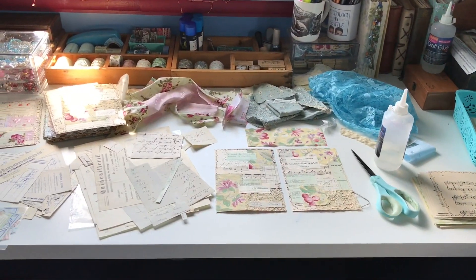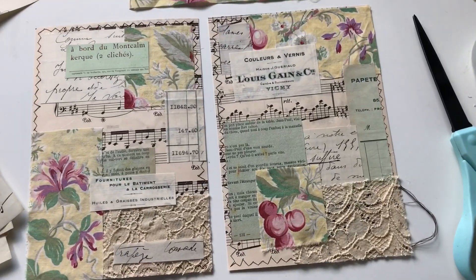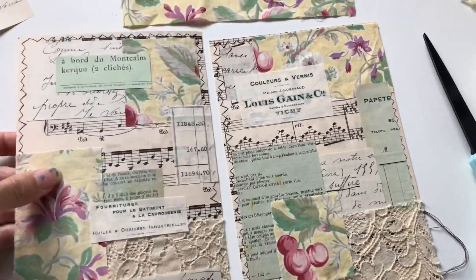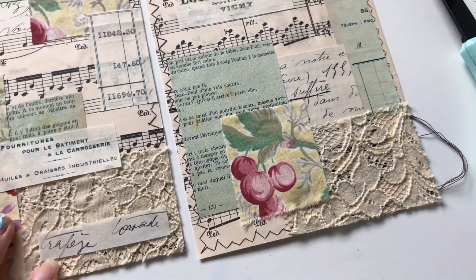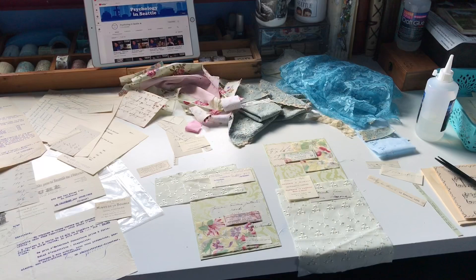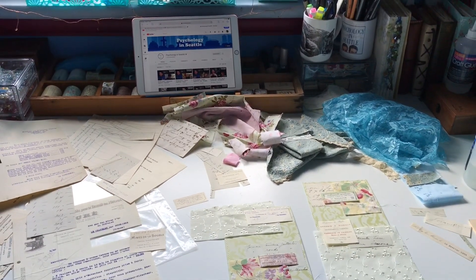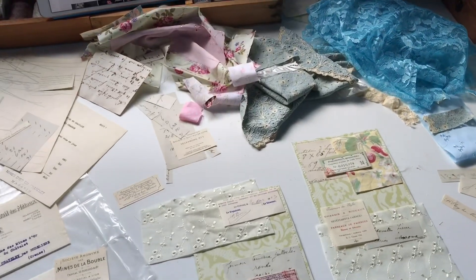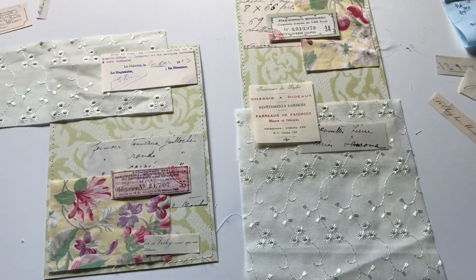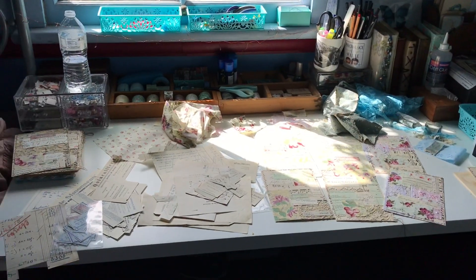Next cut — I've just finished some green-yellow collage covers and I'm giving you a look at those. Lots of fun! I spent the day making lots of collage covers and filming at all sorts of different angles. I also filmed with the camera on the desk facing me so you can see my chest and hands — it cuts my head off, but I'm not sure if anyone would be interested in that angle. That is my iPad with Psychology in Seattle, the podcast I listen to while I craft. And here are another couple of collage covers I'm working on — right in the middle of that one.